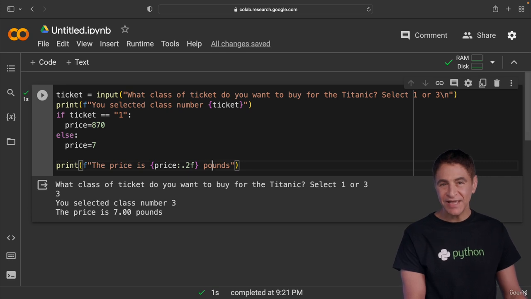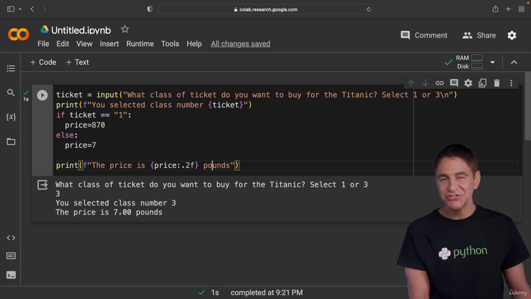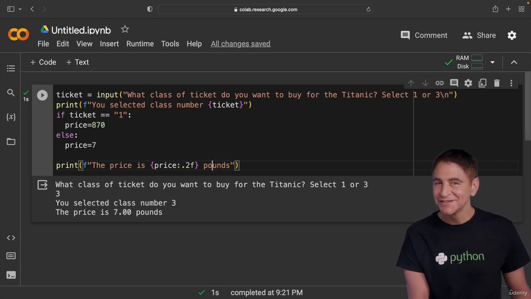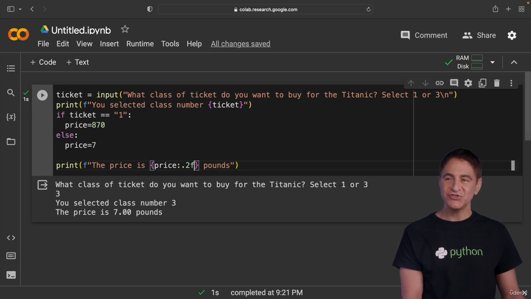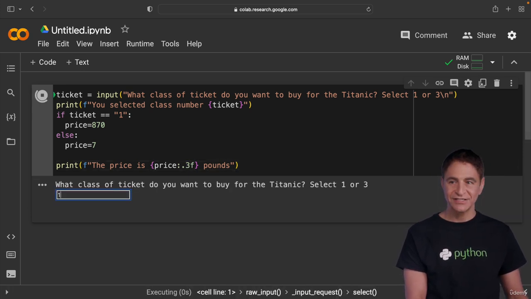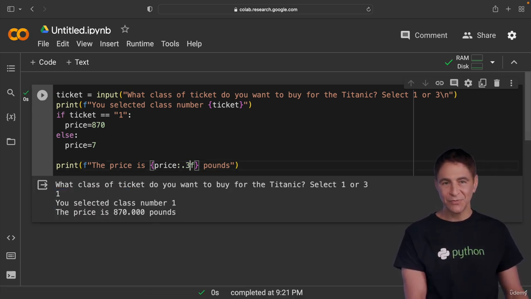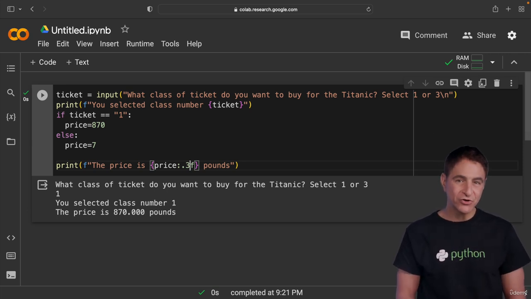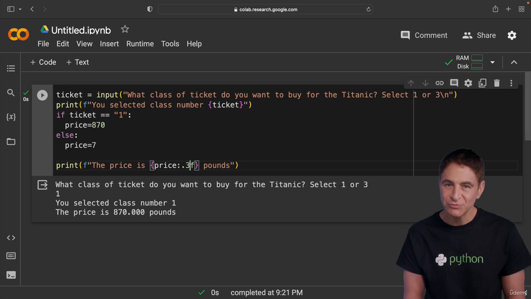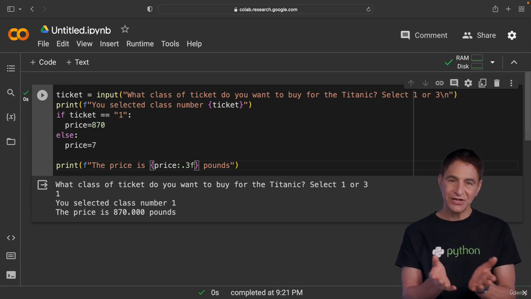Now, if we wanted to make it 3 decimal points, what would you do? See if you can do it. Well, what you would do is you just change this here to 3. So let's do it again. And we got 3 decimal points here. And there are more advanced ways to use formatting when you use what are called methods, which we'll discuss in this level here in the course.